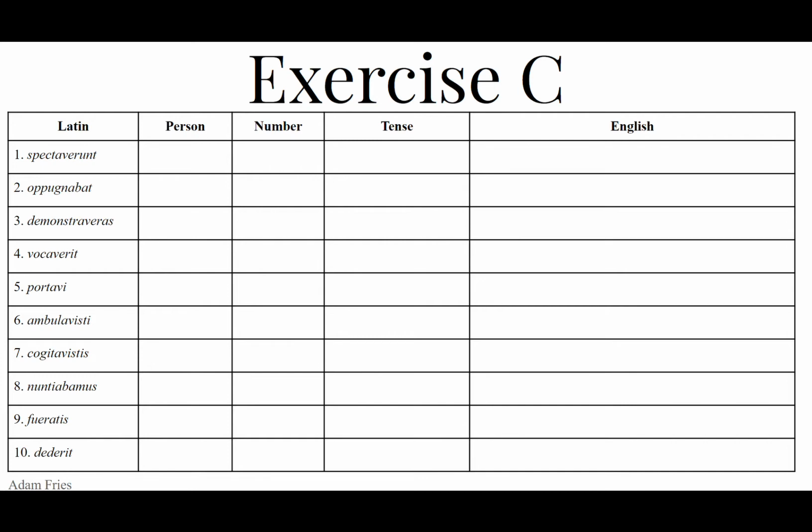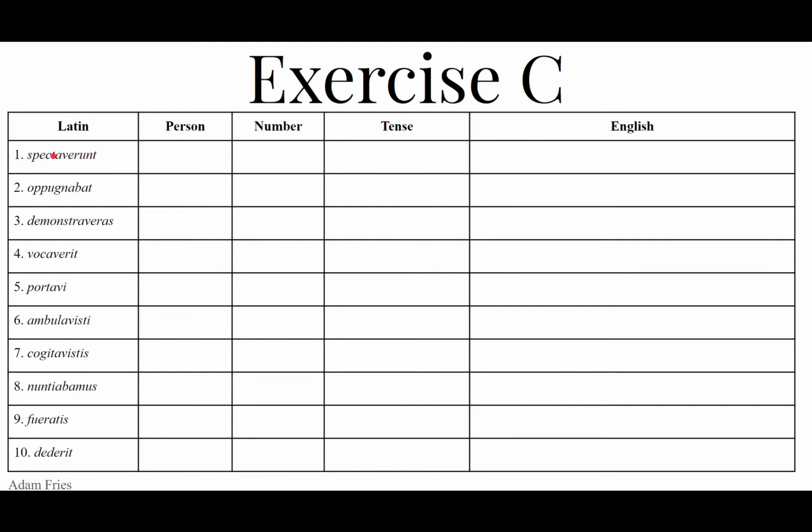Spectaverunt. So I can see that this comes from the verb's third principal part. It may help to know the principal parts. In fact, it actually will help, and you have to know the principal parts. So this is not an option. Make sure you know principal parts, so that when you see spectaverunt, you can see, well, that's the perfect stem. Third principal part, chop off the I, that's the perfect stem. And then we have an ending.